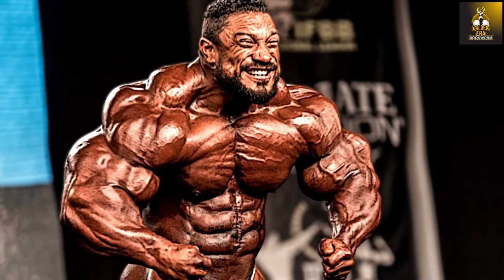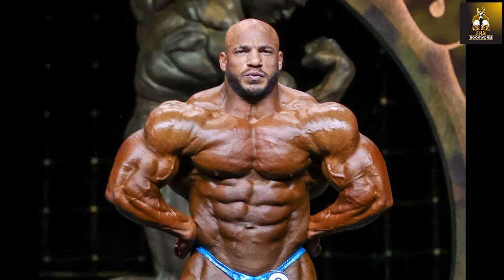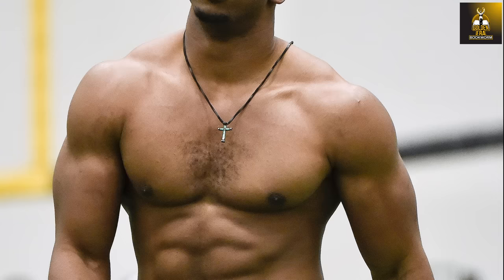Well, nowadays when you look at the deltoids and all this stuff, I really don't know about what people are taking or what they're doing, but I just know there's no way in hell you're gonna look like that if you're not really taking whatever. It's just crazy — almost like a skin buffalo or something. So you think it's got to do with the stuff they're taking that makes their deltoids and traps look so big? I think that's got a lot to do with it.